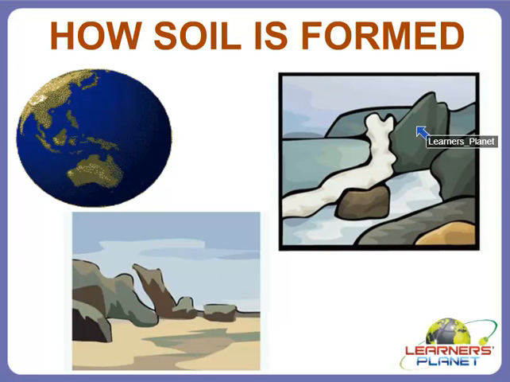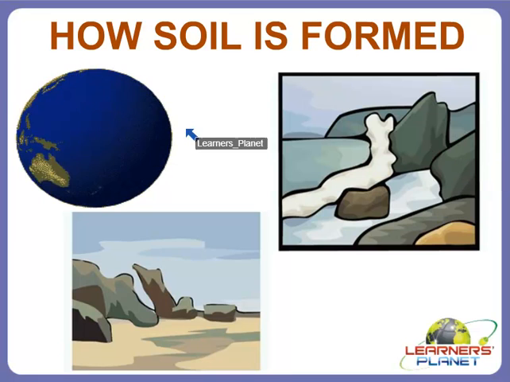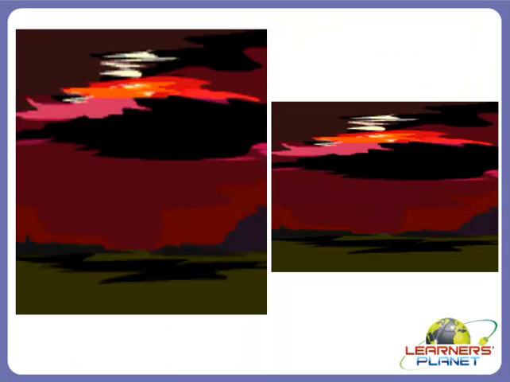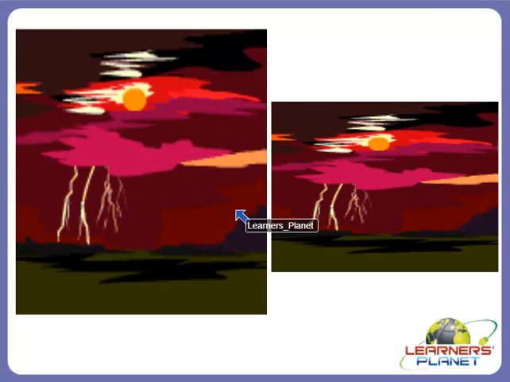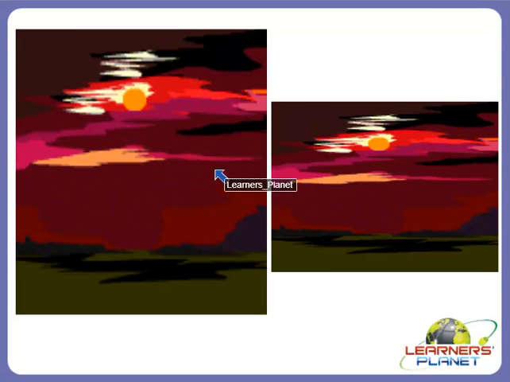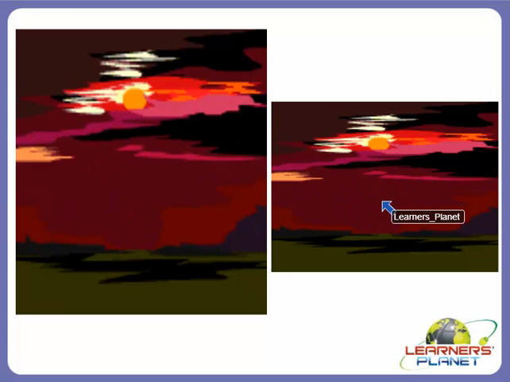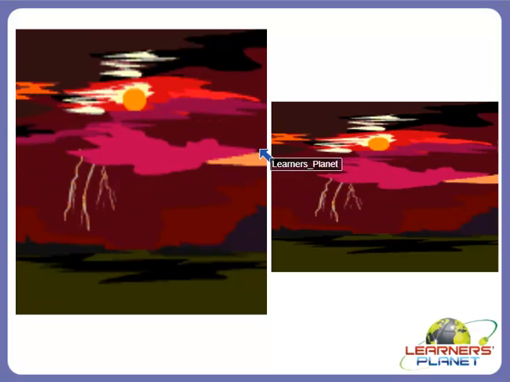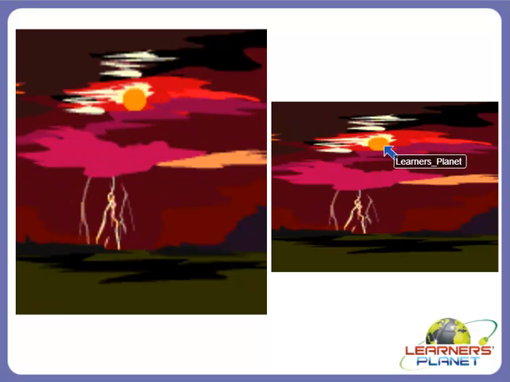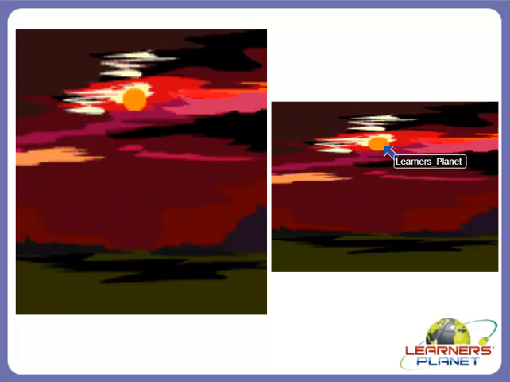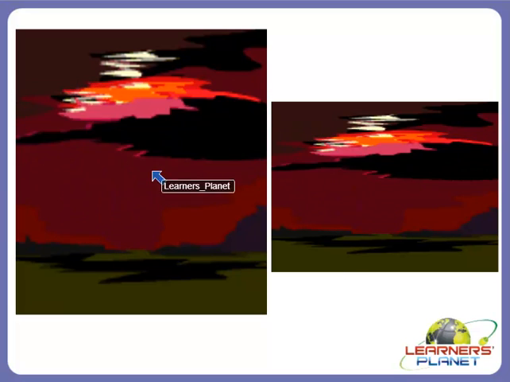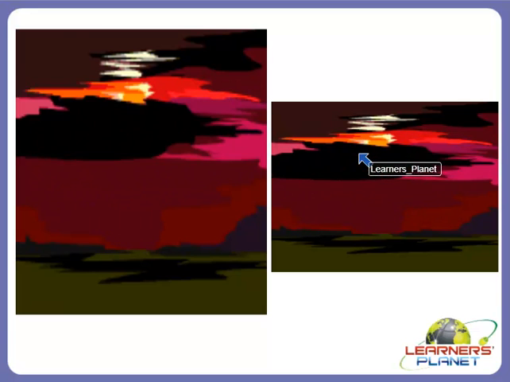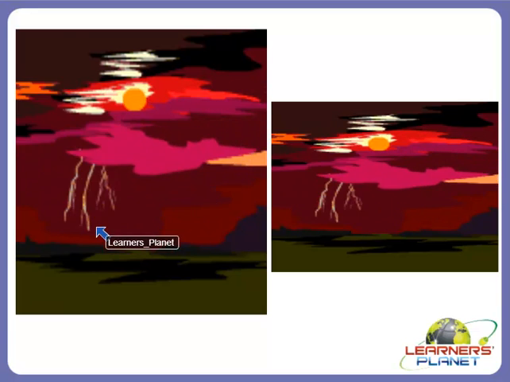These were the huge rocks which were present on the earth long ago. So children, because of the rain, the thunderstorm, the wind, very fast wind, and the sun's heat, because of all these factors, these rocks started breaking.